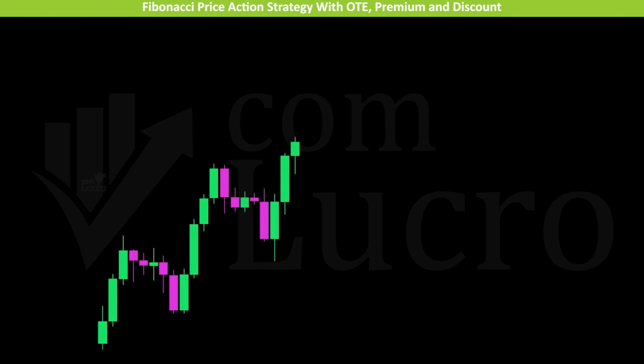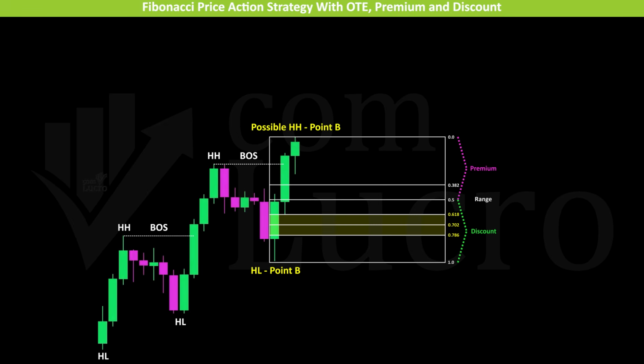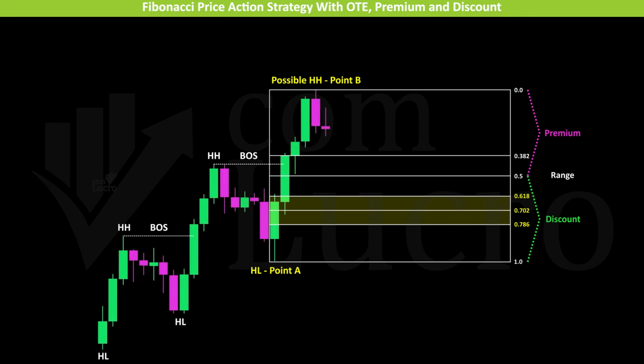In this example, the most recent impulsive move started at point A and extended all the way to point B. So, we apply the Fibonacci retracement tool from point A to point B. Now here is an important question. How do we know that point B is truly the end of the impulsive move? The answer is simple. We do not. If price continues moving higher, we simply adjust the Fibonacci tool to follow the latest move until a correction begins. The purpose of this tool is not to predict the exact top of the market. Its purpose is to measure the correction and identify where the pullback may end, so we can look for potential trade entries.